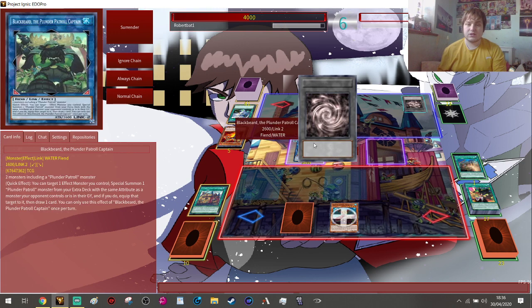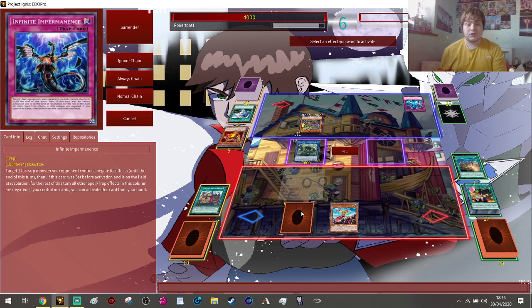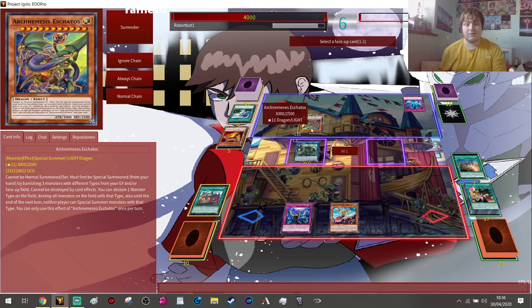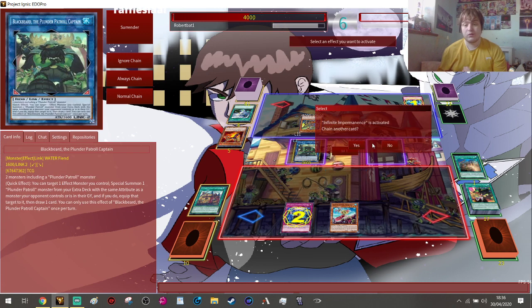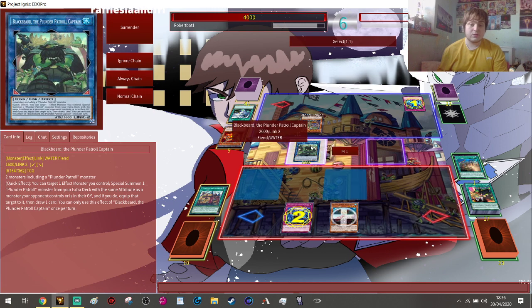Alright, so he's got a set card, so he must be debating on doing something. Ah, he has a TT. So what we're going to do here is, well, first we're going to imperm this so we can get rid of that, because his card will be protected from effect. And then we're going to use Blackbeard to get us a draw.